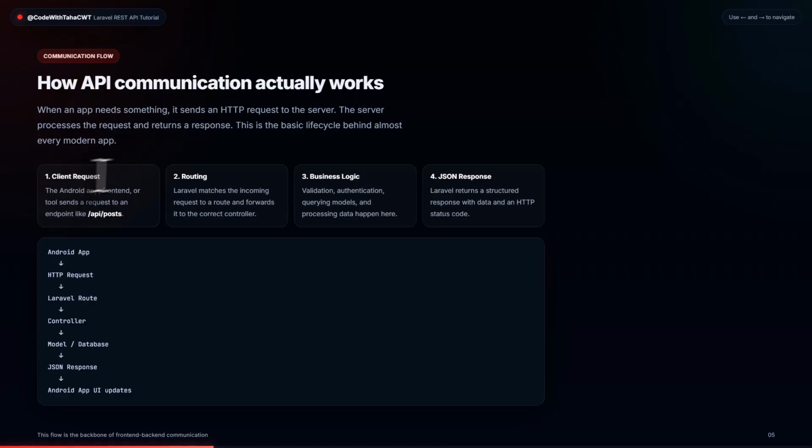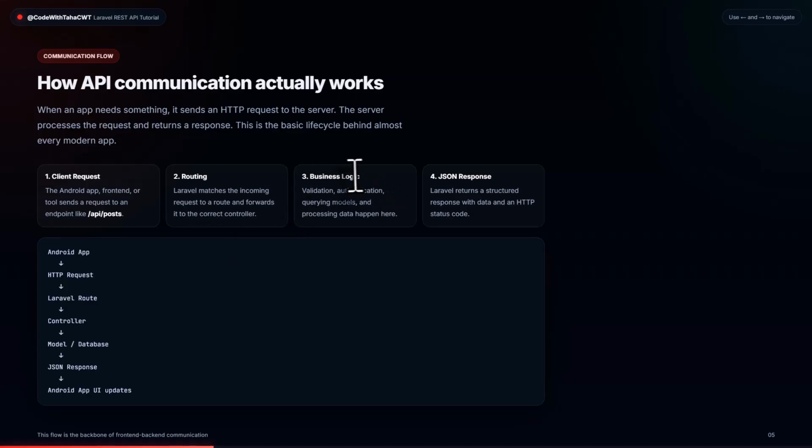Step 1, client request. The Android app, frontend, or tool sends the request to an endpoint like API posts to fetch the posts that they need. Step 2 is routing. Laravel matches the incoming request to a route and forwards it to the correct controller.